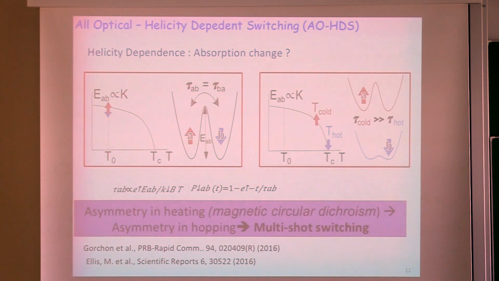And so I would have two families of mechanism. The helicity-dependent one could come from the difference of absorptions. So that's the magnetic circular dichroism. Basically, because with one helicity you absorb more than with the other, the system is hotter or colder, so you have a probability of being in one direction or the other which is different, and that could explain the switching. And indeed, for this to explain the switching, you need many pulses. And by the way, this MCD, of course, exists. The question is more, is it really an important effect to explain the switching or not?